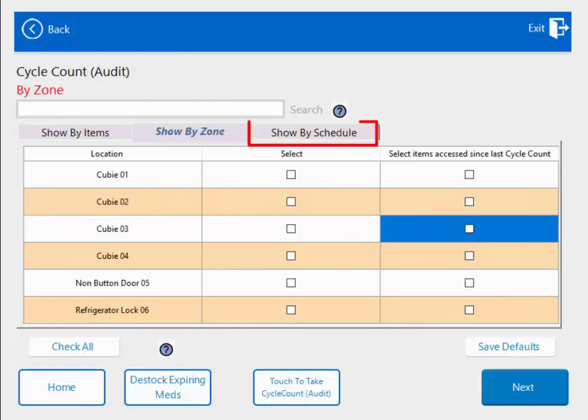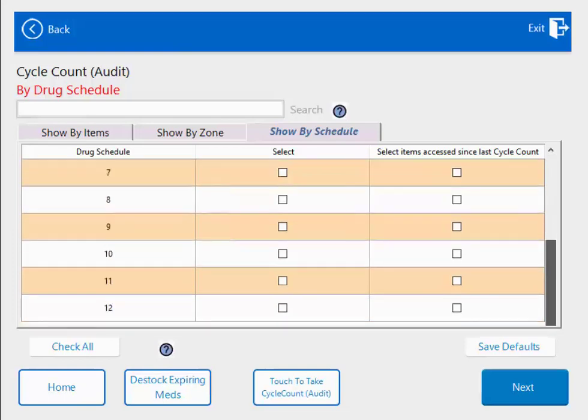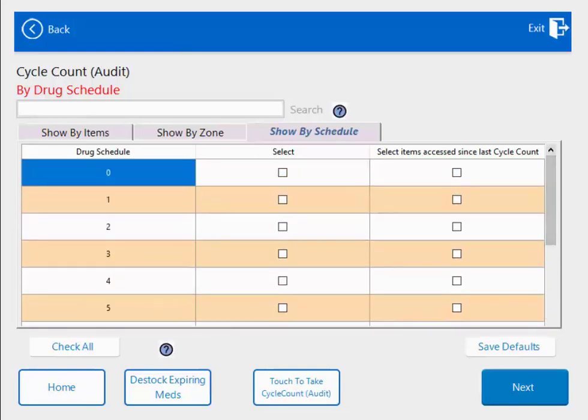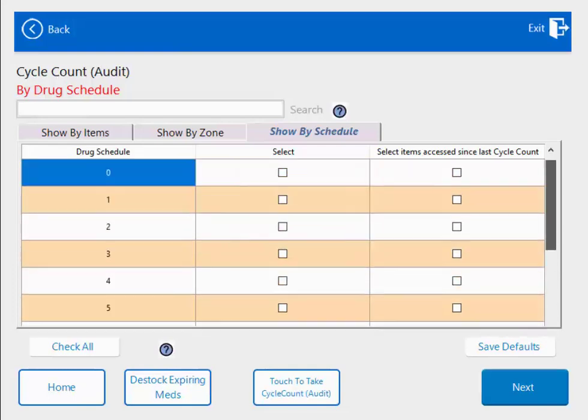I can also cycle count by drug schedule. As you can see, there are more drug schedules on the list than what the DEA actually has as scheduled medications. In Cubex language, a drug Schedule 0 is a supply or any non-medication item. Schedule 1 drugs do not have a medicinal use in vet, but sometimes are used for drugs of concern for prescription drug monitoring programs. Then we have our regular Schedules 2 through 5. And then when we get to Drug Schedule 6, we consider our non-controlled medications. Drug Schedules 7 through 12 are not used in the United States.